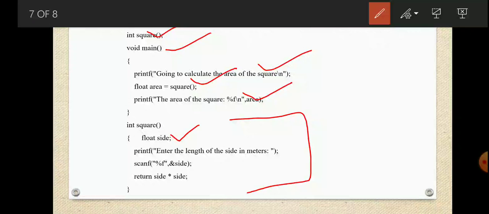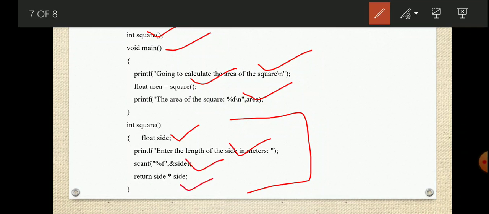We are taking a float type variable named side, and then printf: enter the length of the side in meters. Here we are taking input side, and then we are returning side into side.